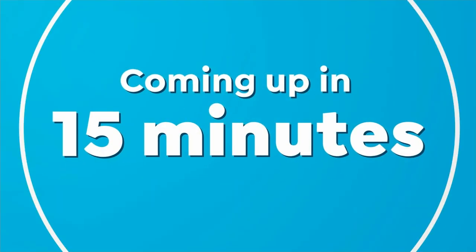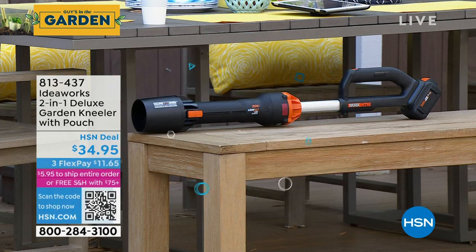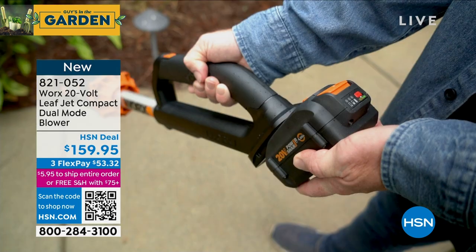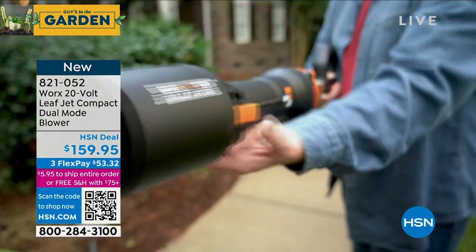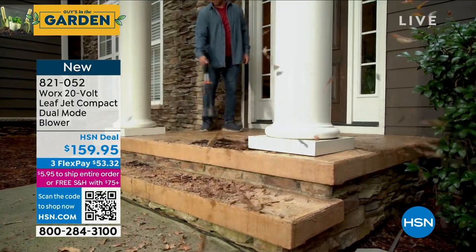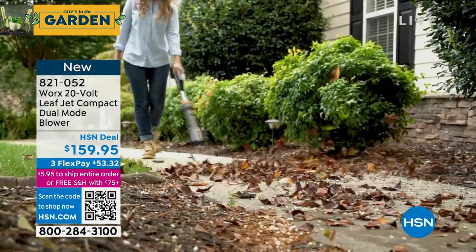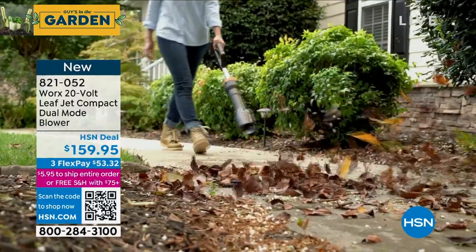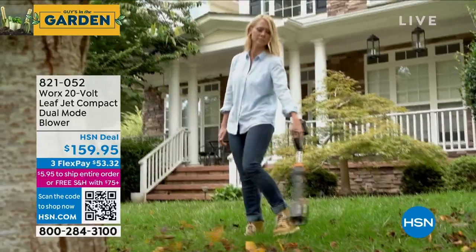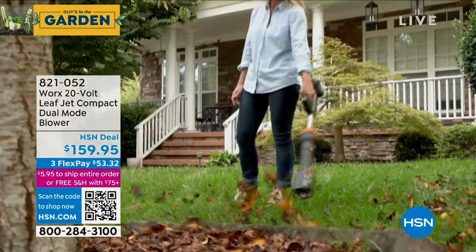All right, coming up in 15 minutes, the blower. A dozen people have already picked it up. It's got the largest capacity battery that we've ever done on any blower. It's much less cumbersome. It's one-handed, cleaning off the deck, cleaning off the patio. I'm buying one today. I'm gonna use it for my patio and for my front porch. I got the big blower that you plug in for the yard. I want one that I could just grab and go. And you're gonna get 30, 40 minutes on this thing every time, maybe more.